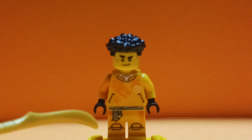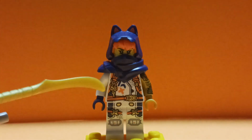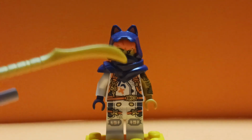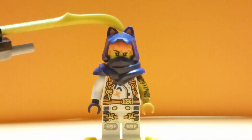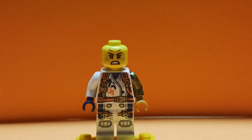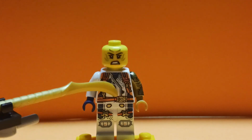Now moving on to the final minifigure. And finally here we have Sora. Now she is by far the most different out of any of these guys. And I love this figure. She uses white for her base color, and then she uses dark blue and coral, which I think looks amazing. You can see her hair under her mask here, and then she also has cat ears on top, and a cat keychain right here. For her belt, she has a seat belt, actually. That is a seat belt right there.